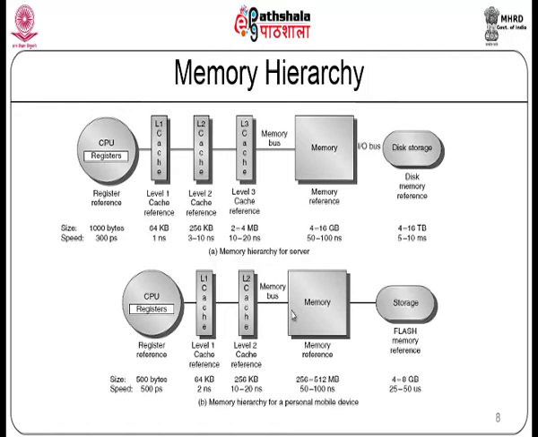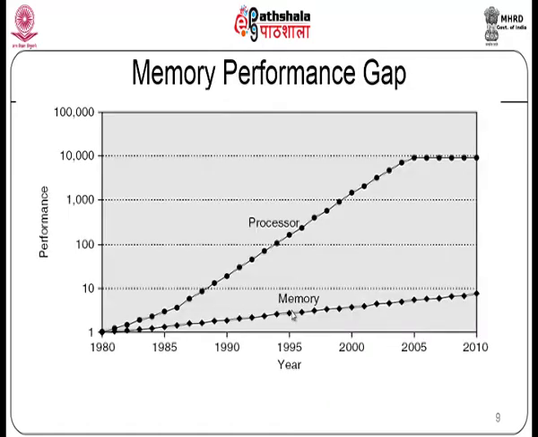So, what we learn from this memory hierarchy is, you can look at different levels or layers of memory, and the one that is closest to the processor is going to satisfy your speed requirements. It is going to be the fastest memory, and because it is fast, it is also more expensive. So, you can't afford to have large sizes of these available. As you move away from the processor, the capacity requirements are going to be satisfied by larger and larger memories, and they are also going to be cheaper.